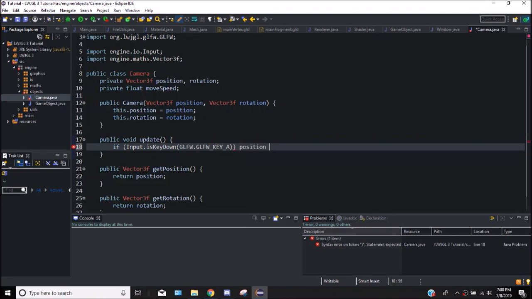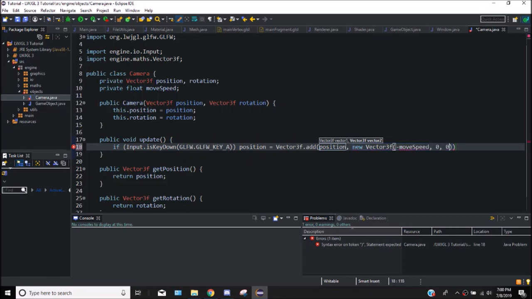So now with that out of the way, we can say position, because we're returning a new vector 3f, is equal to Vector3f.add, the first vector, which is going to be our position, and then a new vector 3f, where the x is going to be either negative or positive depending on the key. So since a is going to the left, that is negative, we're going to say negative move speed.